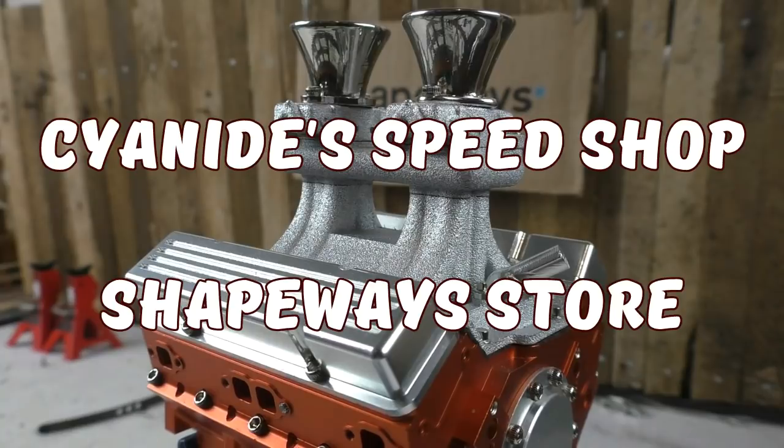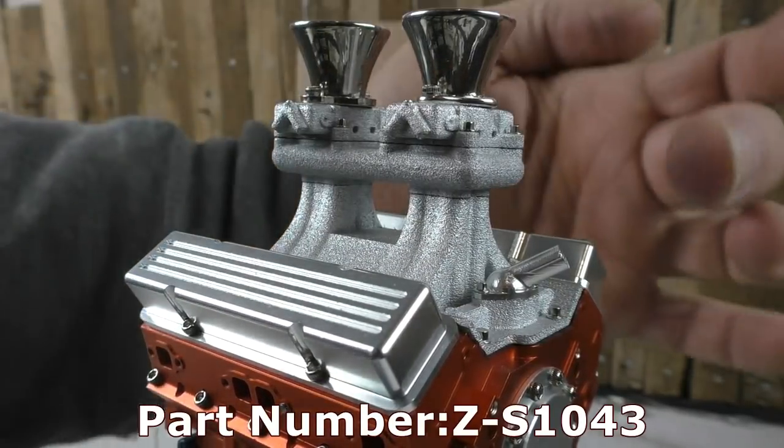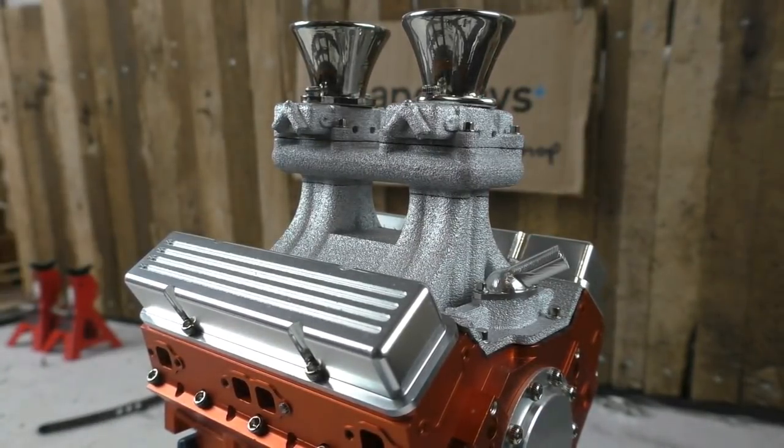Hello my friends, I would like to present to you the tunnel ram and dual quad upgrade kit for the RC4WD V8. Here you'll see it mounted to the RC4WD V8 and also the RC4WD thermostat housing mounted to the intake manifold tunnel ram. On top of the tunnel ram are two carburetors, and on top of the carburetors are velocity stacks.